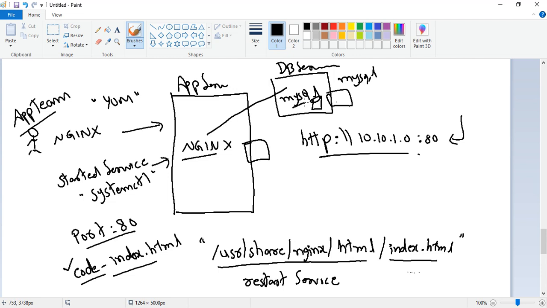Who will install this MySQL? The Linux team only. Who are the requesters? The DB team. The DB team will come and ask you to install MySQL on the server. Both are running on the Linux operating system.